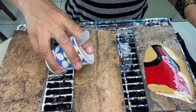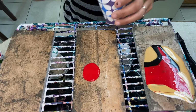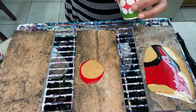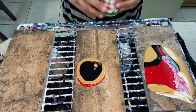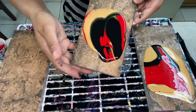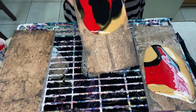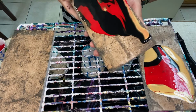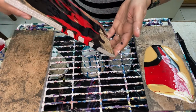Again, now we're going to pour some of these paints here. You can see that these are spreading more easily throughout the surface, but because they are too thin, they might mix a little too much, and especially if you do them in a flip cup, it's just going to create a muddy looking painting. Let's spread it. Yes, it's flowing a lot better, flowing faster, and you might like this, but there are several issues when you have your paint too thin. Like I said, it's going to create muddiness. You're not going to see a lot of separation of those colors.